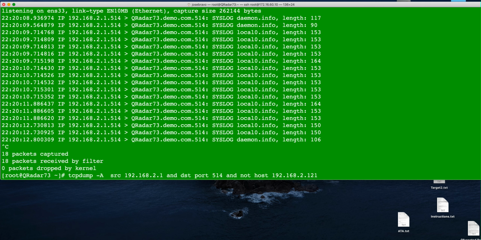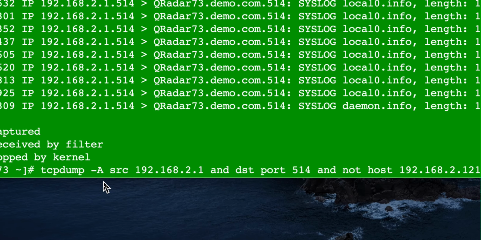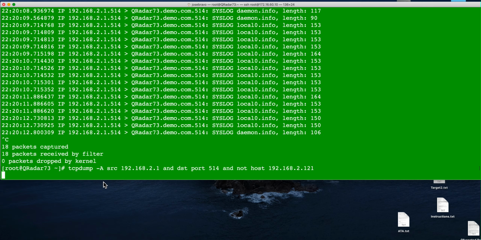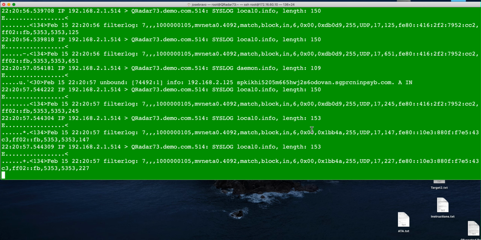So let's say that we want to see the actual payload, not just that there is something coming, but I want to see what's in there. Well, we can use the option -A in order to display the actual payload. But if we use that feature, this is very hard to read, all these lines.